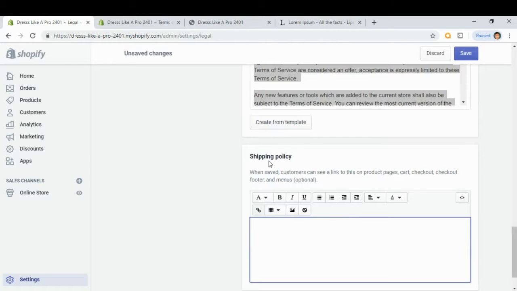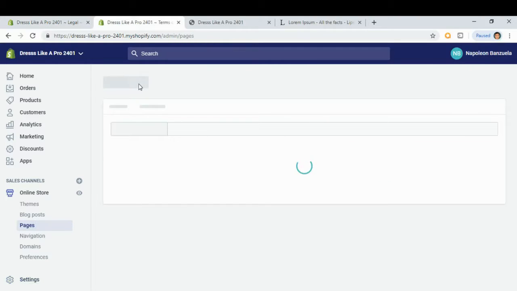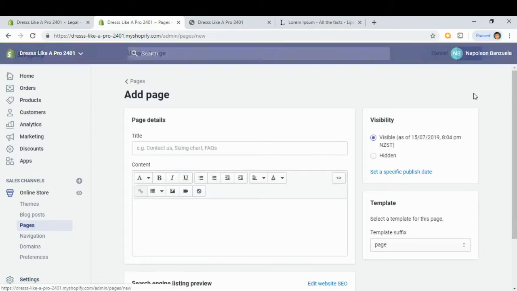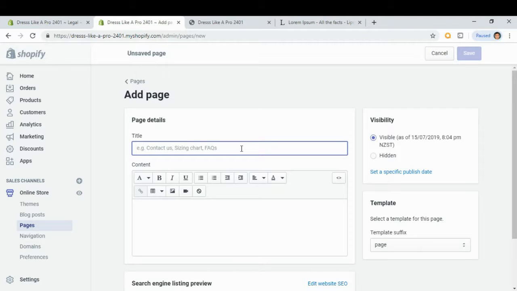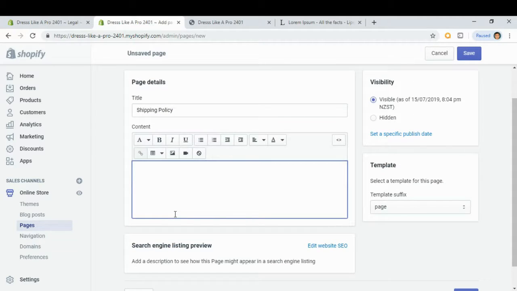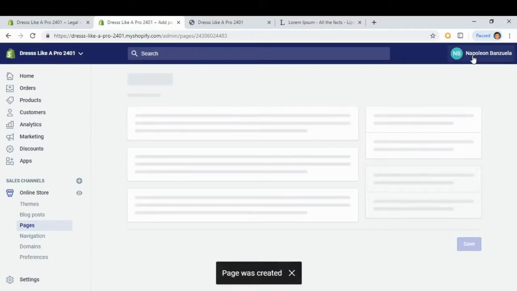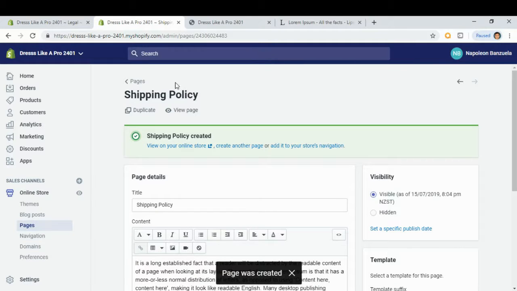Okay, we will create our shipping policy on the page section. Okay, so go back to pages and add page. Okay, create a title, shipping policy. And here we will paste our dummy text and save. Okay, go to pages.